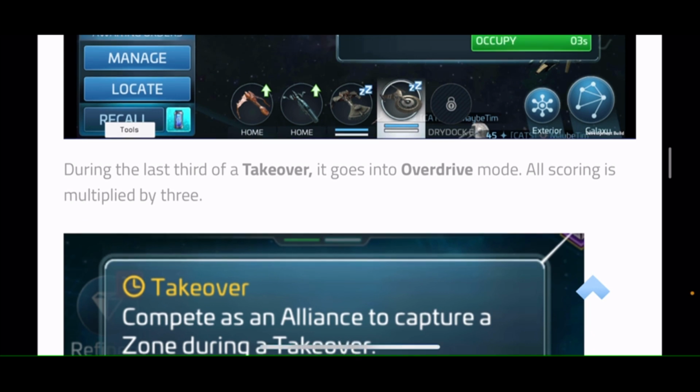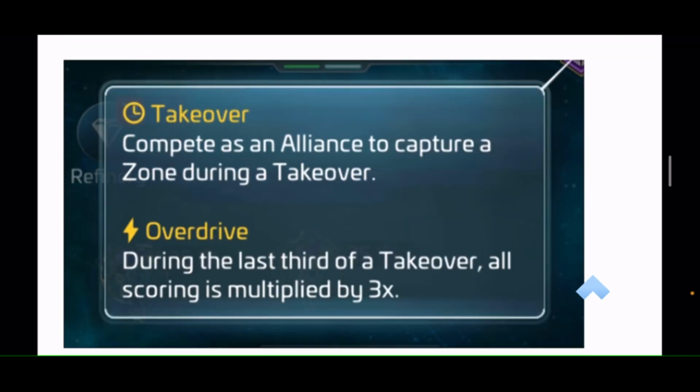So during the last few minutes of takeover, you go into overdrive mode. This is what I was explaining about. All scores are multiplied by 3. So, you know, if you try and take over a territory in the last couple of minutes, there is a chance you can grab that territory from the alliance that was trying to take over that territory for the past hour, because you're going to accumulate all these triple points in the last few minutes, and it's really going to benefit you.